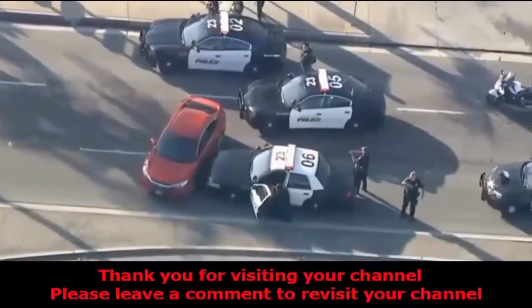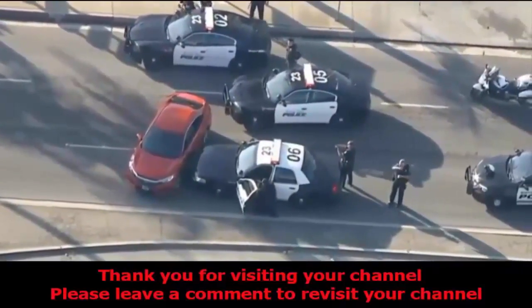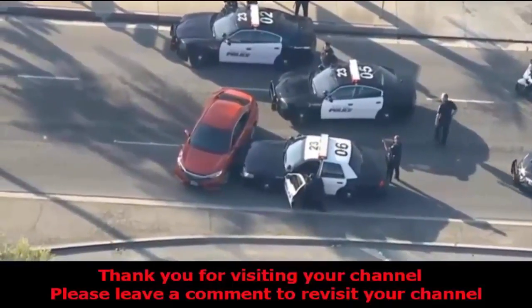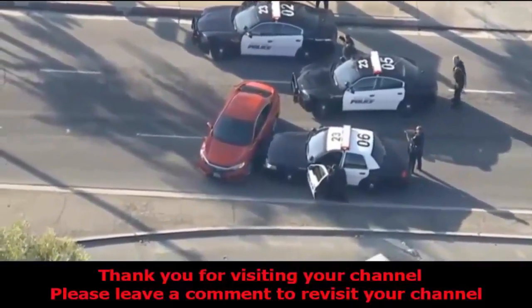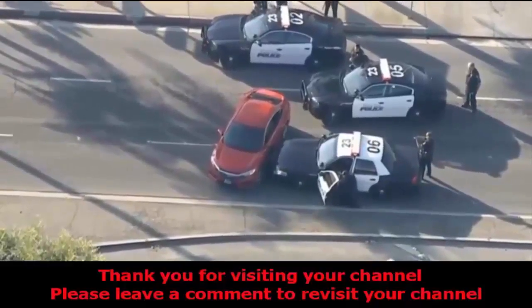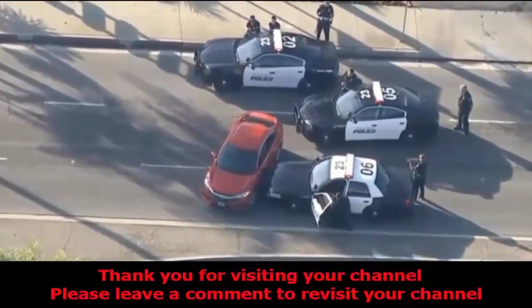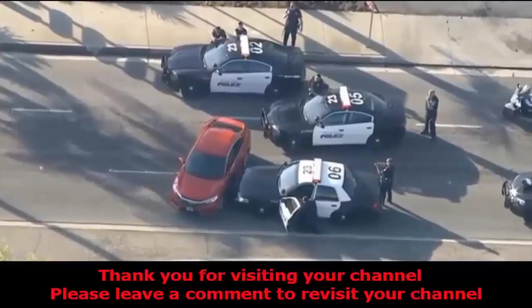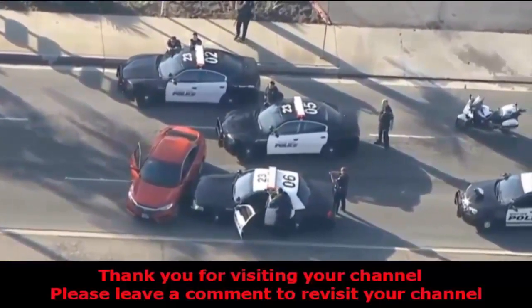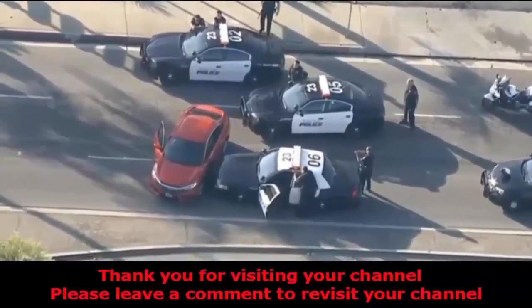But again, there is a passenger, and that passenger might be ordered to exit the vehicle first, or maybe they're going to get him out of the window. But what they want to do is contain this situation with one suspect at a time. They want to see hands, and they want to contain this situation and control the situation as best they can. Now this is all happening eastbound, on the eastbound side of Slauson Avenue from Norwalk Boulevard, where this guy was just pitted a few minutes ago here.